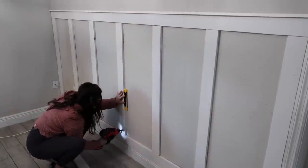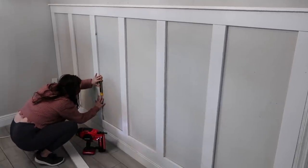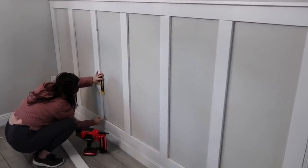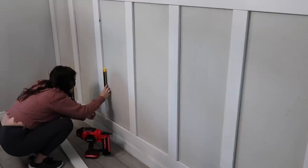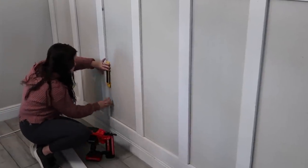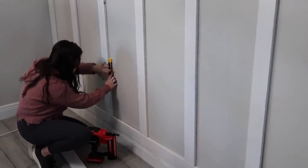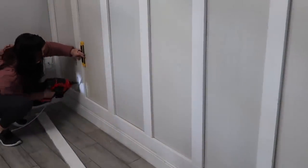Like I mentioned earlier, just the top boards were nailed in, so I could still move around the bottom half, and I made sure to take my level, go through and level out each of these boards. You will notice that there are some larger gaps in some areas. Once again, that's just because my walls are a little bit off, but whenever you caulk everything and smooth it all out, you will never know, and it looks really, really nice and seamless.